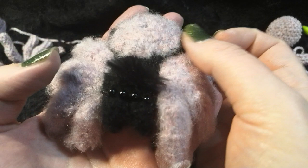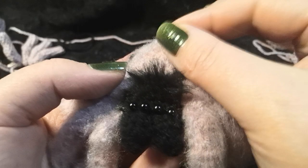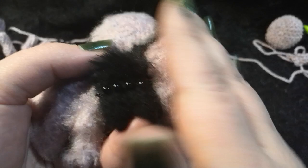To fluff the yarn, you're going to use the sticky side of velcro — that's the best thing to use. You can also use pet combs and whatnot, but the most efficient thing especially for something small is just a little bit of velcro. You can stick it with a stippling kind of action or you can comb it, and I find that both methods together give you the best effect.